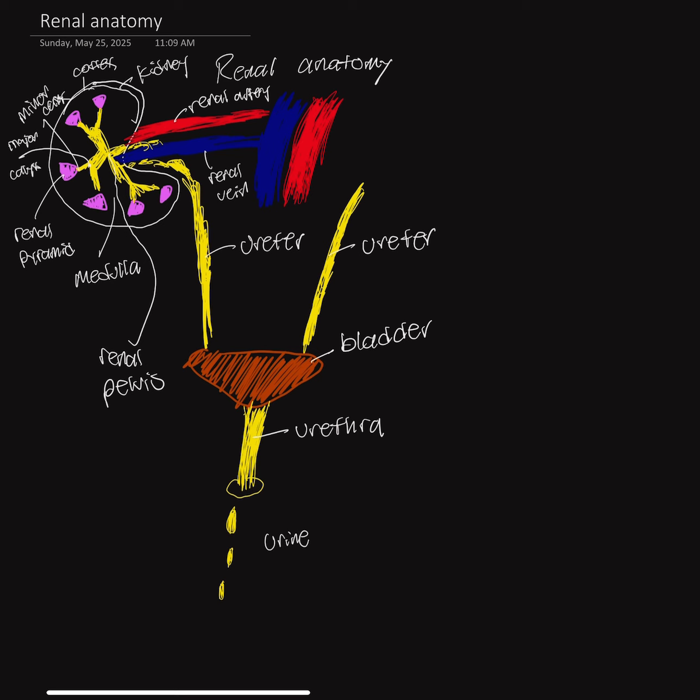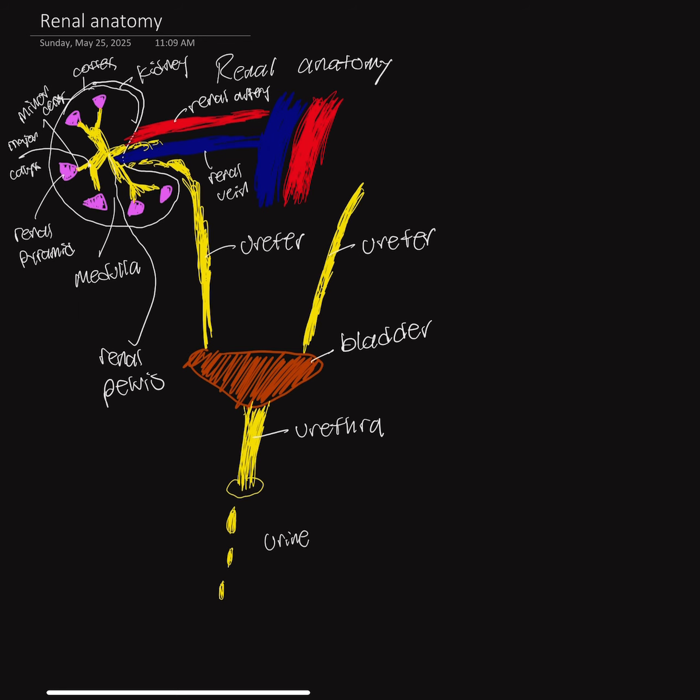The ureter just takes urine from the kidneys and brings it into the bladder. So just going from the top, the kidney filters the blood and creates urine. And that urine enters the minor calyx, then the major calyx, then the renal pelvis. The renal pelvis then empties or narrows into the ureter. And this is all happening on both sides because we have two kidneys in most cases. The ureters feed into the bladder, and the bladder empties into the urethra and then out of the external orifice. And that's the urine that gets excreted.